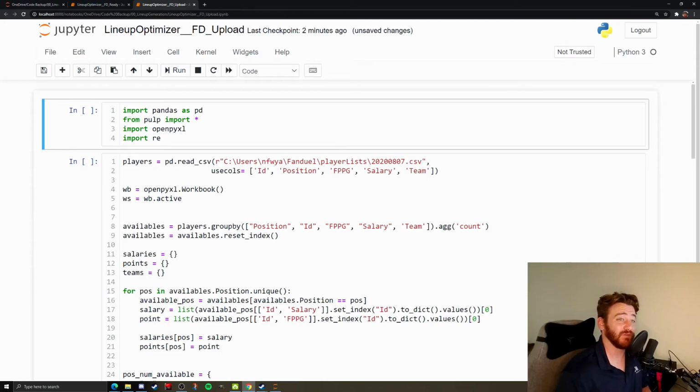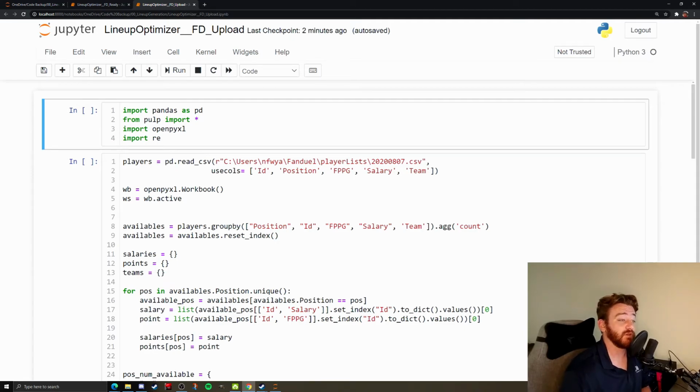Today we're going to be revisiting our lineup optimizer that we created about 2 months ago for the purpose of using in daily fantasy sports. There's been a lot of discussion in the comment section on that video, for which I'm very grateful for. Thank you guys for letting me know your thoughts and different things you would like to see building out from that. And directly coming from those comments is the topic of the video today.